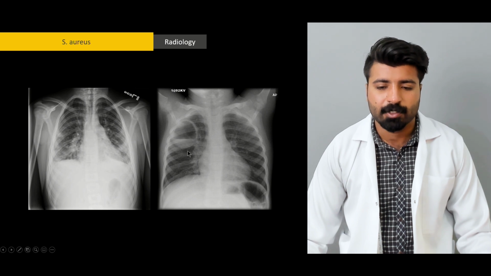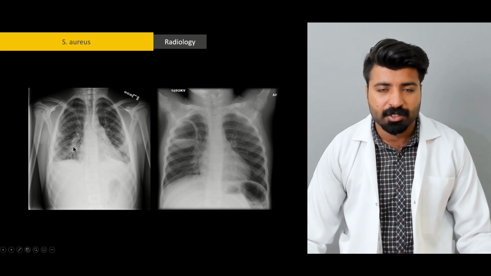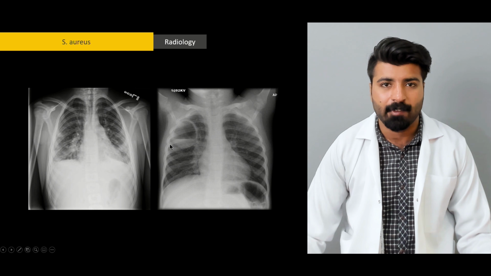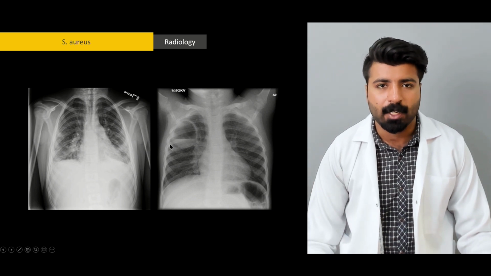A whole area has been marked, surrounded. This kind of infection will be happening. Angles will be lost. There will be interstitial damage, so we can see that too in patchy appearances. But you can see this is the major effect of Staphylococcus aureus. This is what you will see mostly in the apical areas of the lung.